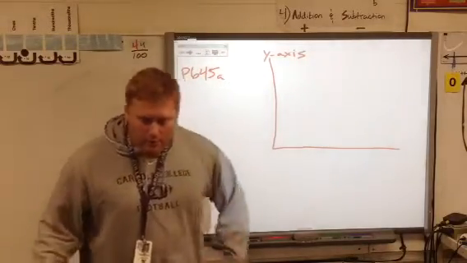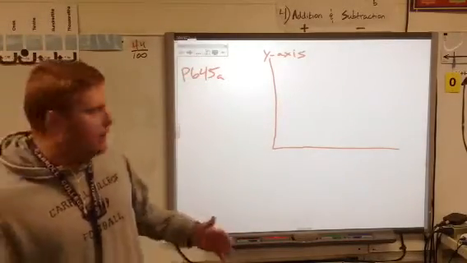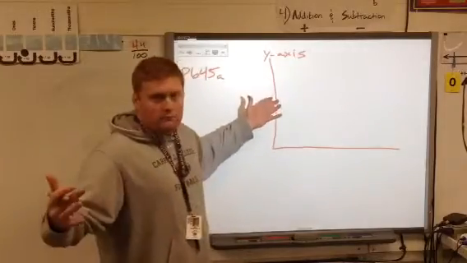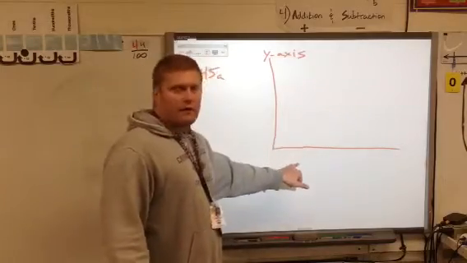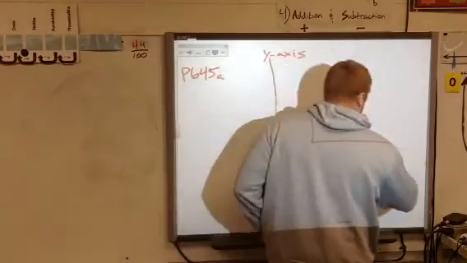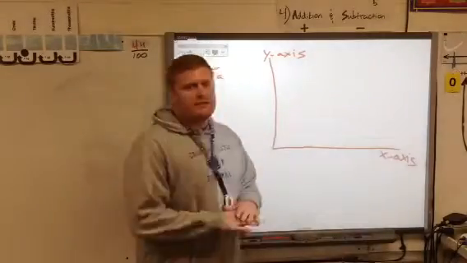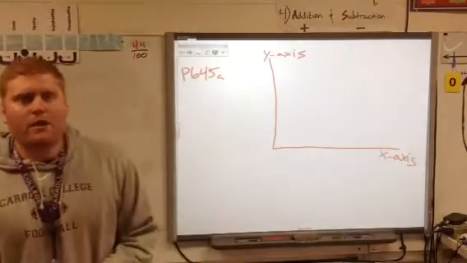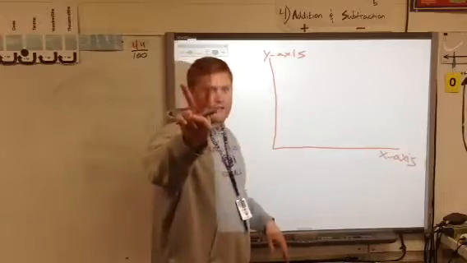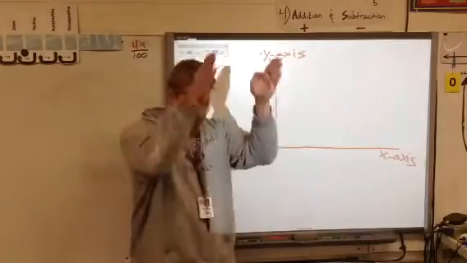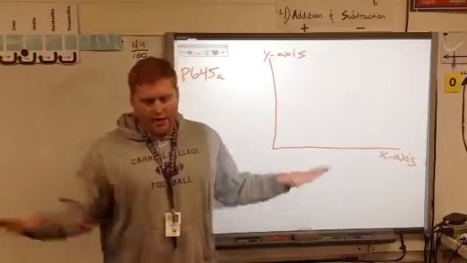Okay? Because remember, when we look at a coordinate plane, it has two perpendicular lines that we call axes. Well, this line is the y-axis. Now, we have a y-axis, so we must have another axis right over here. And this is what we call the x-axis. And that's the one that runs side to side or horizontal. Okay? So in my coordinate plane, that's this whole thing put together, we have two axes. We have the y-axis running up and down or vertically, and we have the x-axis running side to side.